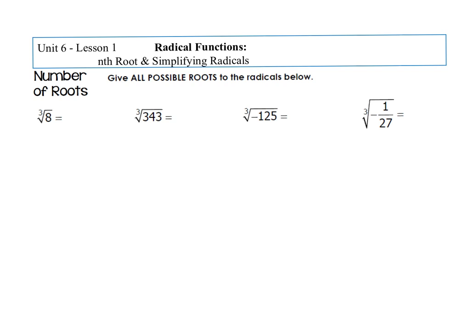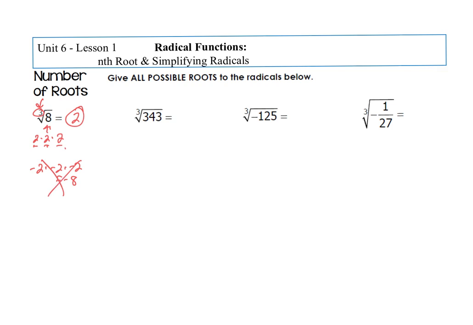Okay. Our next few examples, we have now the cube root of 8. And now that means because we have this 3 right here, we're wanting to know what number times itself 3 times made the radicand number 8. And that is 2 times 2 times 2, 3 matching numbers, so it is just 2. Now, it is positive only, okay? If I did negative 2 times negative 2 times negative 2, that would equal negative 8. So that doesn't work.